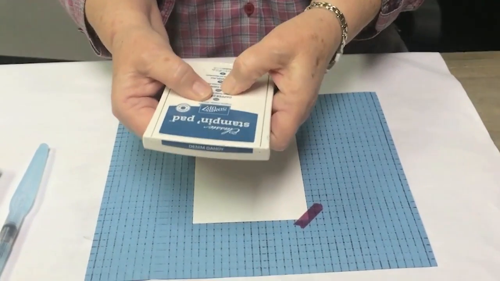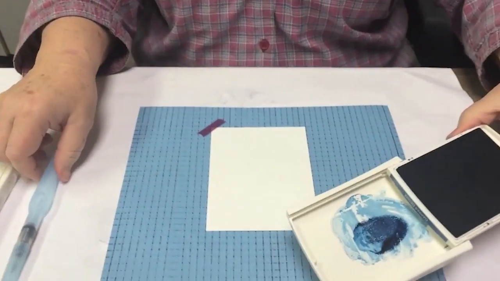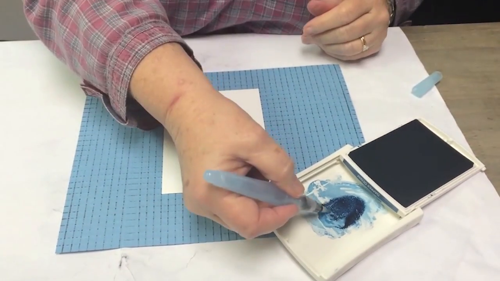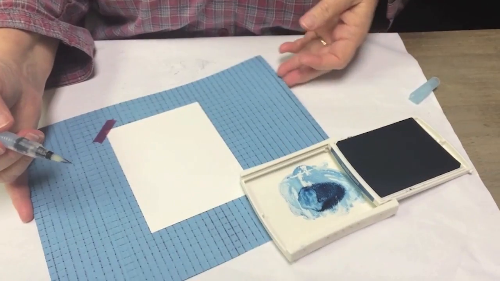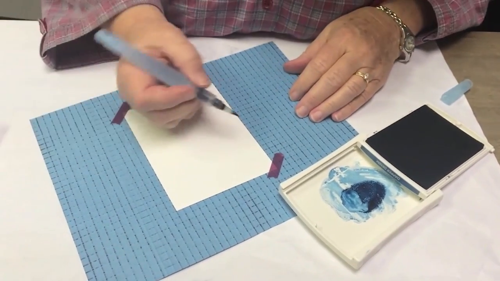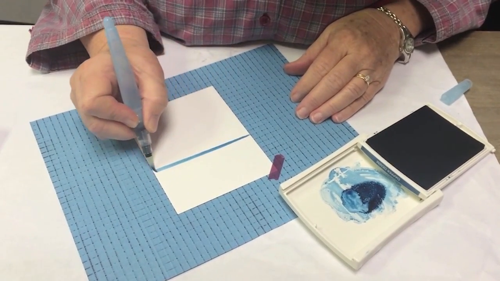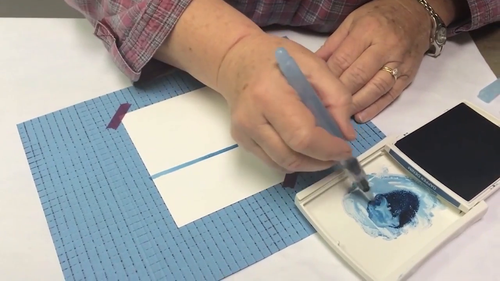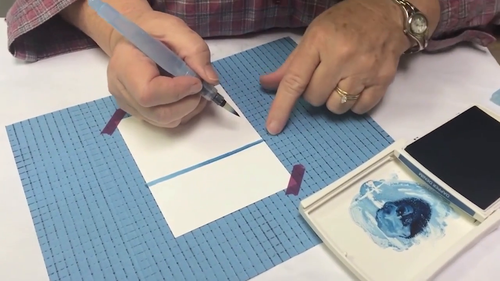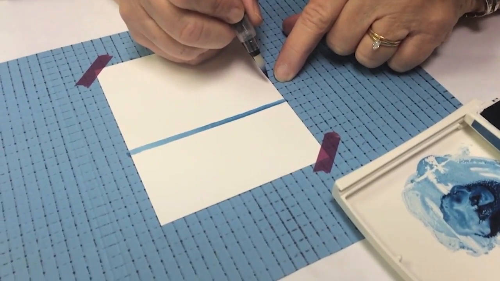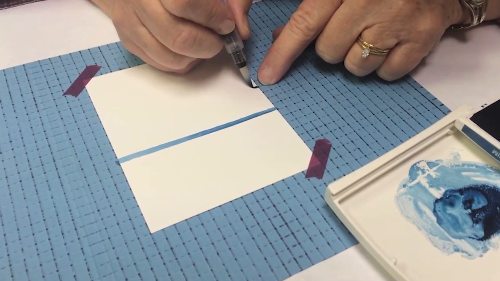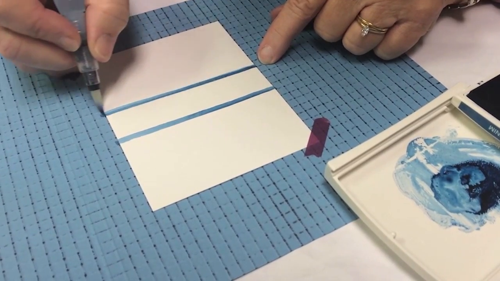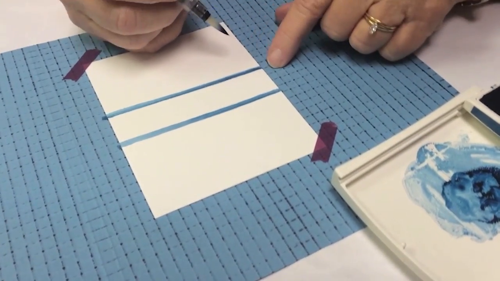We're going to use the old squeezing the ink pad method of gaining our watercolor. It's a good thing to use the tools you're most familiar with. I'm going to pick up a little bit of dapper denim ink and draw our first line. I'm just eyeballing that from side to side trying to keep the width the same. I'm going to go down three, four, and do it again.